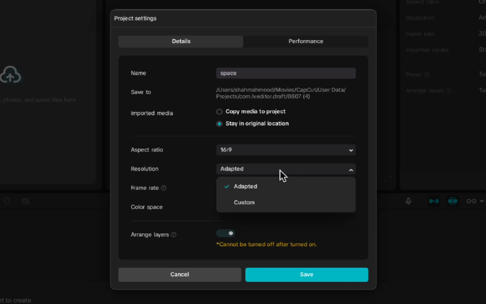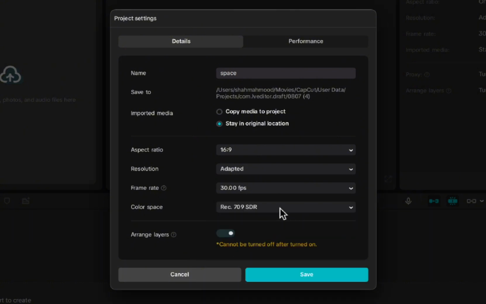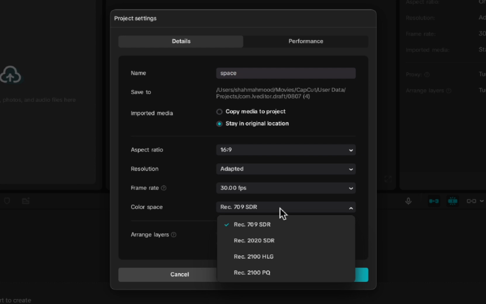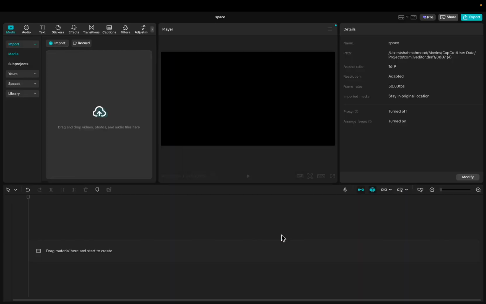You can also tweak resolution, frame rate, and more in this panel. Once you're done, hit save, and boom, your project settings are locked in.